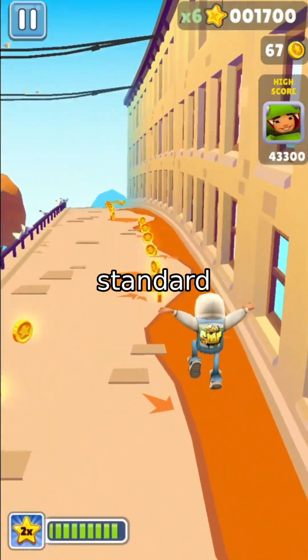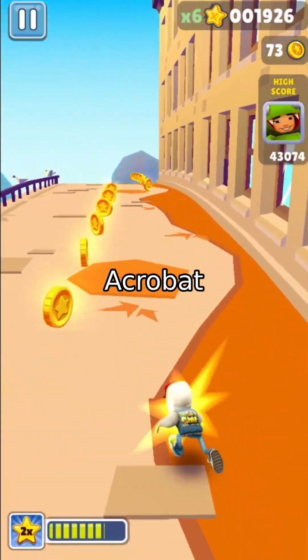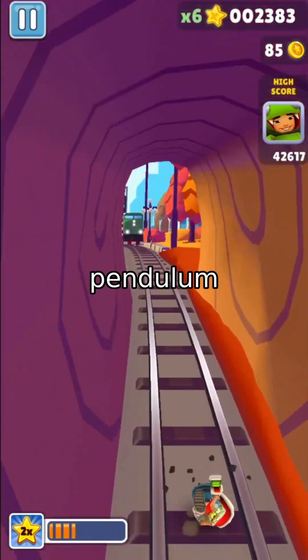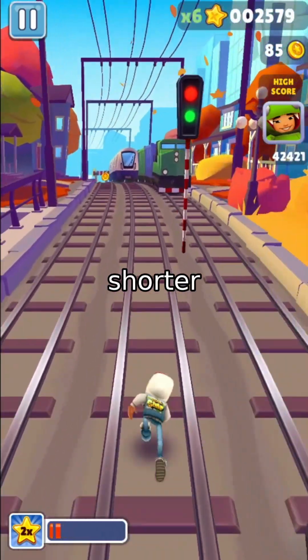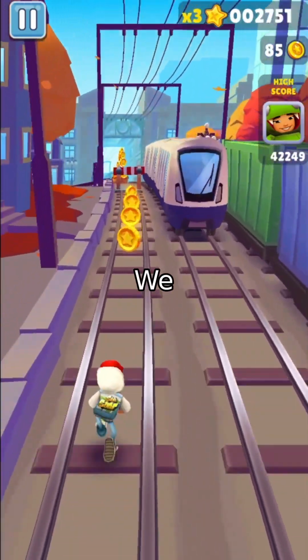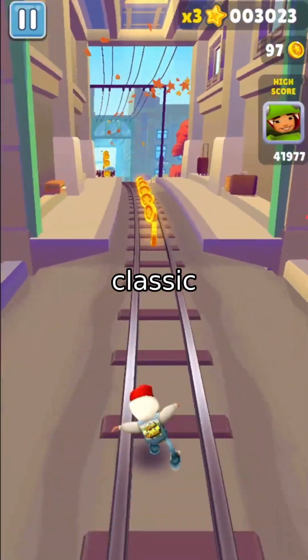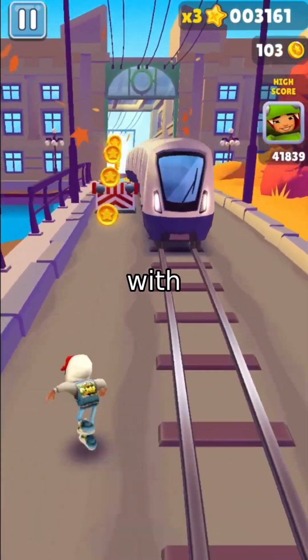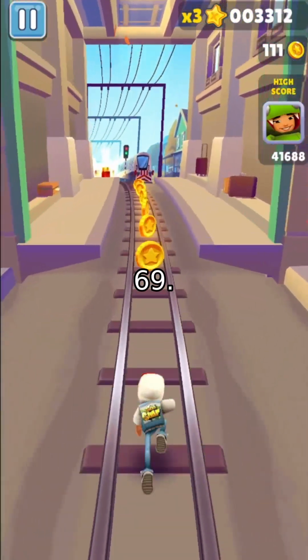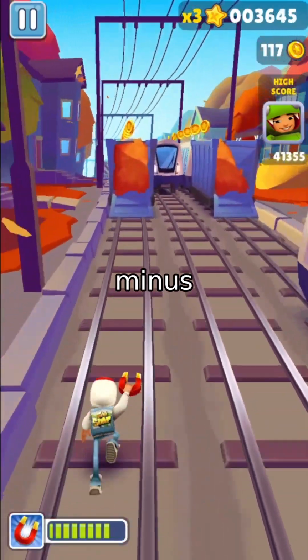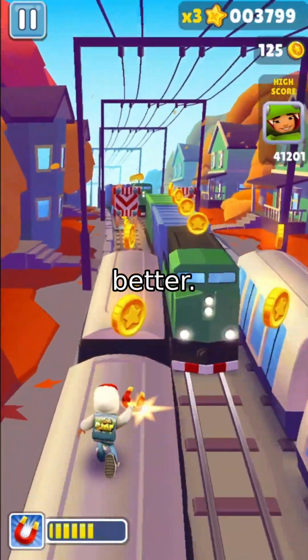We tested this in two standard OpenAI Gym environments, Acrobot-v1 and LunarLander-v2. In Acrobot, success means swinging the pendulum up in as few steps as possible, shorter is better, and rewards are negative. We rank the top 5 trajectories using different reward terms. The classic delta Q-only method selected paths with average length 70 and reward minus 69. But our V-goal metric, 68.8 steps and minus 67.8 reward, consistently better.